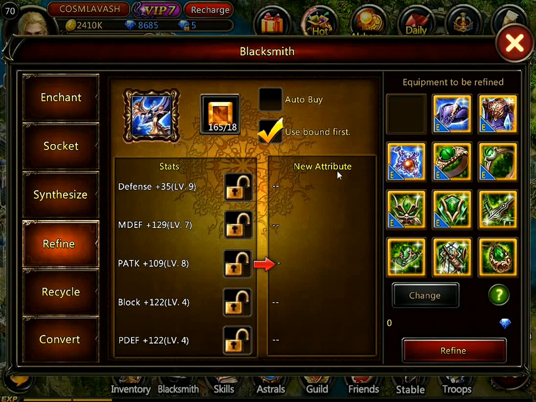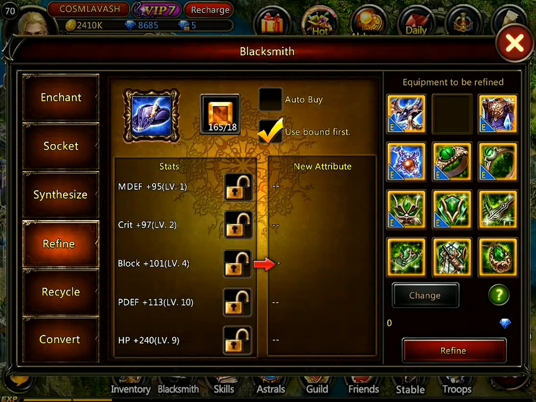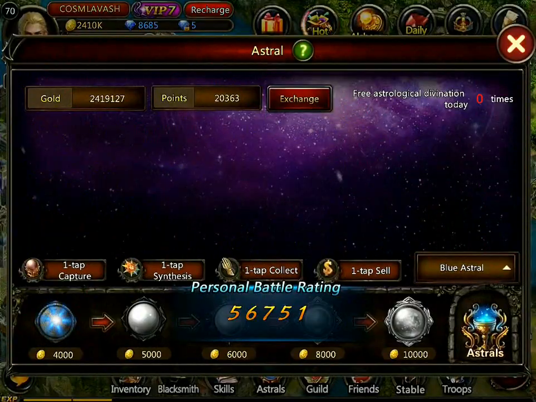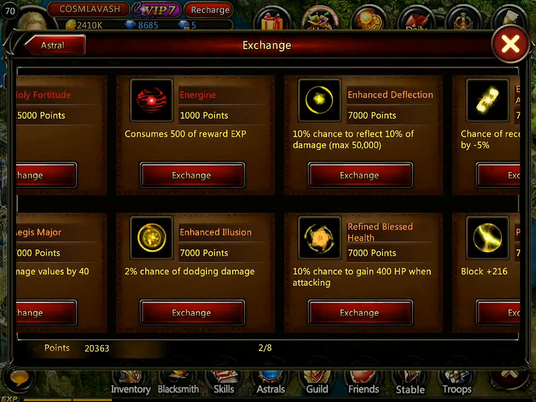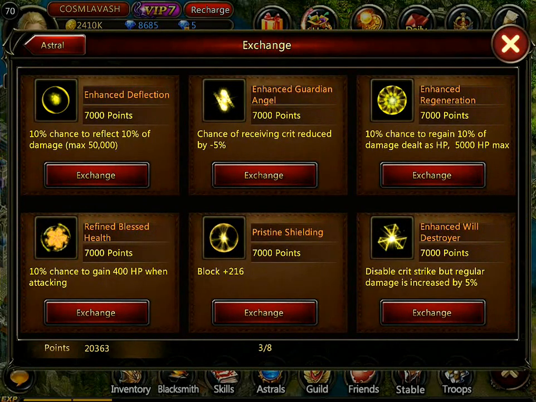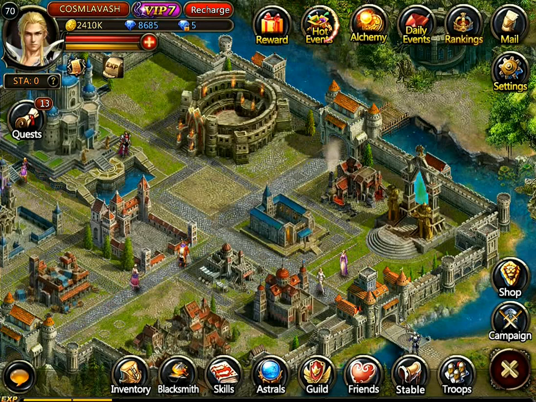On the other hand, if you're Will Destroyer build, there is no sense of having, let's put my hat for example, you see it says crit plus 97. Now Will Destroyer build is using the astral called Will Destroyer, that's why it's such a creative name for it. Basically it's following the same name as the astral. Here it is on the bottom right, enhanced Will Destroyer. Now this will increase your damage by a certain percentage always, but it'll disable forever and ever critical attacks. So you will never ever do critical attacks, you will always just hit more. So of course not as much as a critical amount.